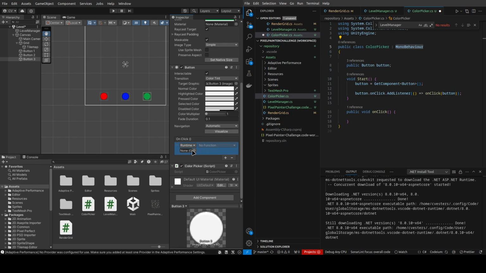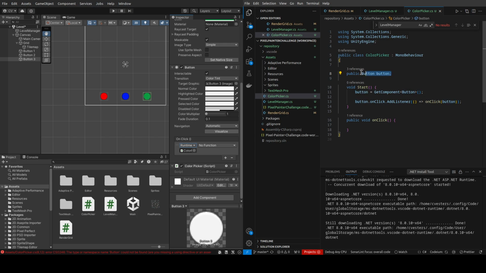Okay, so you can't. I think you can actually choose. Maybe you can. Monoscript. Runtime. No function. Monoscript string name. If I save, the type or namespace button cannot be found. Yes, but maybe that doesn't even matter.